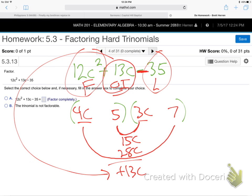Now I'll put in the pluses and the minuses, now that I know my goal. Remember the middle. What's the sign in the middle? Goes on the bigger, right? Bigger. Plus 28 minus 15. Sign in the middle is plus. Plus goes in the bigger. Sign in the middle goes to the bigger. Plus 28 minus 15 is plus 13, right?